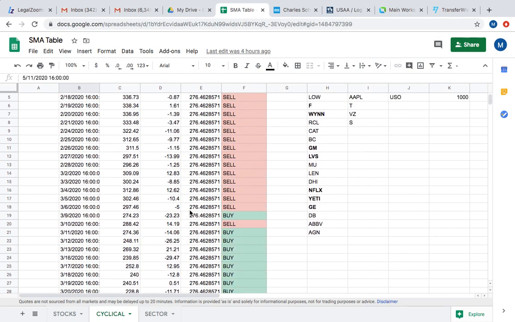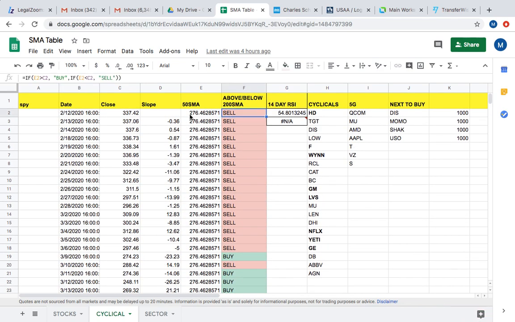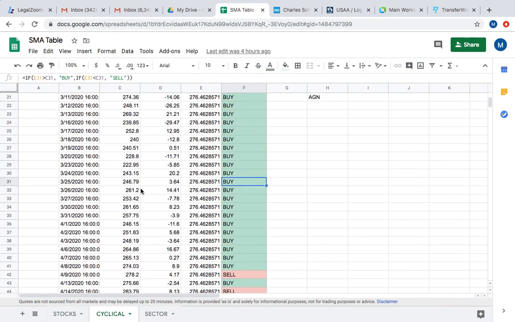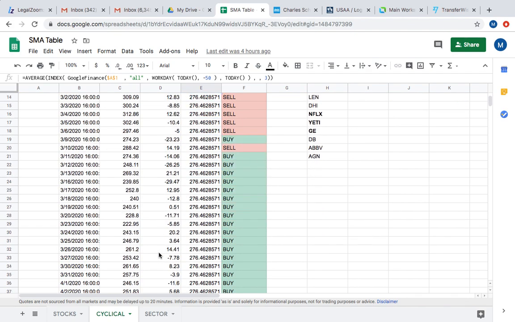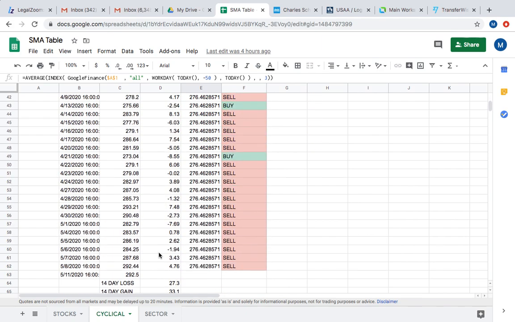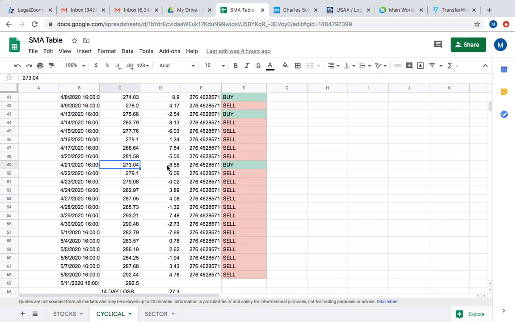So these buy signals and sell signals. If it says sell, it means the price at that time is over the 50-day moving average. If it says buy, it means the price is below the 50-day moving average. So I try to use this to back check whether or not I could have bought and made some money. Now, take into account that the further back you go, the more the moving average would have been different on that day, especially if it was more than 50 days ago or 25 days ago. Okay, so just understand that these are not precise numbers.